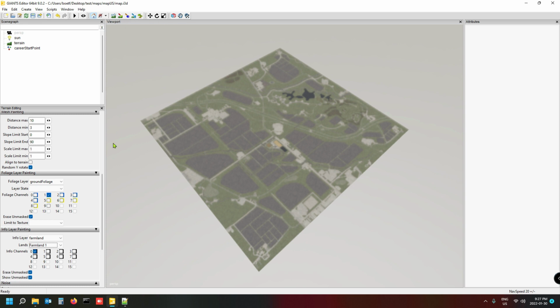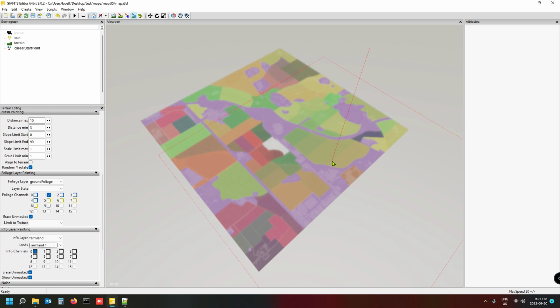I'm going to show you what the farmland looks like when you've painted the whole map. Okay, so do that. I'm going to just go here to farmlands, and that is what it will look like when you've painted all your farmlands in. So at the moment it's still in the US maps farmland layout, and we're going to change that now. So I'm going to select farm ID1.